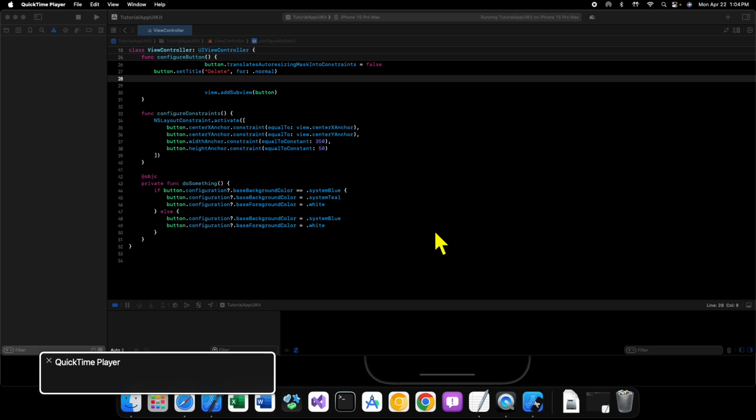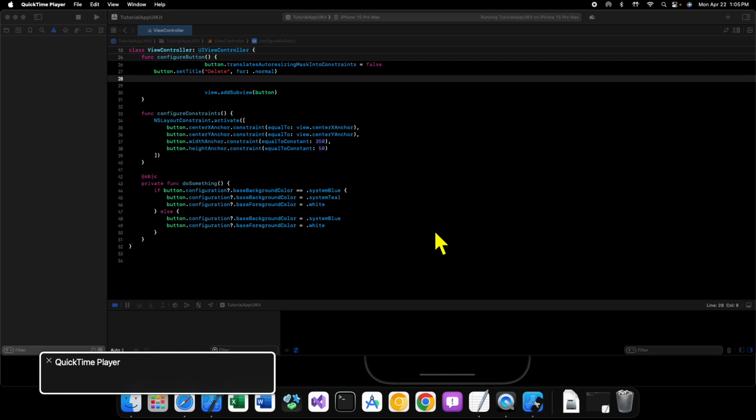But in terms of one particular button role, it does change the appearance, and that is the destructive role. The destructive role tells the user and UIKit that, hey, this button performs some kind of destructive action. So it changes the button to, for example, a red color to say, hey, this is destructive. Other roles like cancel don't change the appearance at all, but it still is a good idea to set the role. You don't have to, but you can.